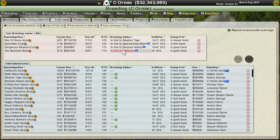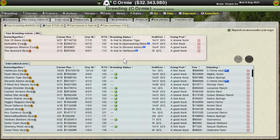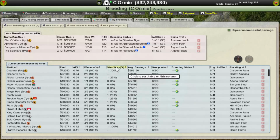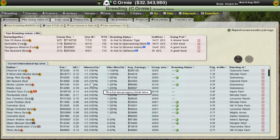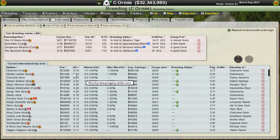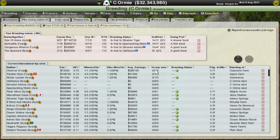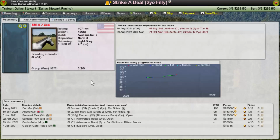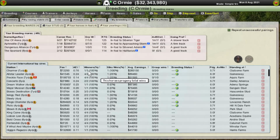And that's where we think we're going to be. We've got good horses here in the breeding barn. We've got 3 good studs, and then we've got 4 good breeding mares. We also went in with Siberian Tiger, who has the most Group 1 wins out of the game breds. There's not really too much in the way of breeding to point to anyone right now. Nobody has really had that many foals. Everybody's got winners, and the earning index doesn't really match up with anything else we see. Look at the group wins, there's not really too much there. Charmer's got some offspring, but Strike a Deal could just be a good horse through the dam. We don't know. It's worth looking at that horse and maybe breeding from Charmer at some point.